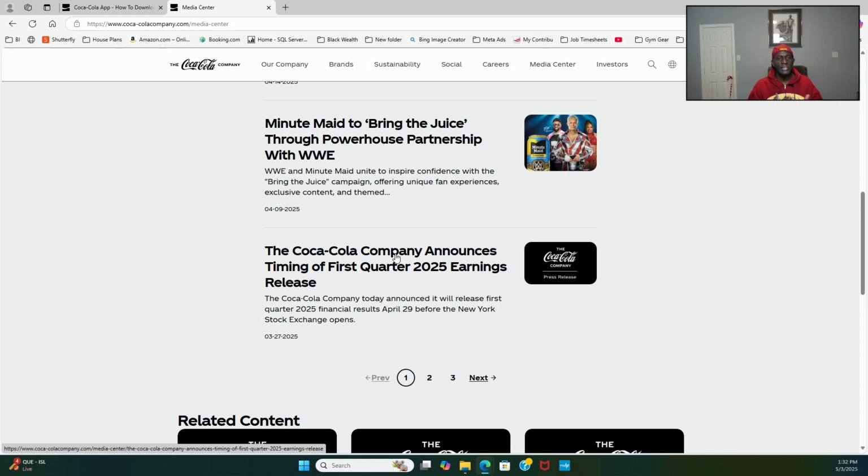Now, from what I understand, I'm not totally sure, but I do know that the Coca-Cola ingredients are slightly different for different parts of the world, because I've gone to the Coca-Cola Museum. I have gone to the Coca-Cola Museum. I had a great time. Not necessarily marketing for that particular event, but I guess I am.